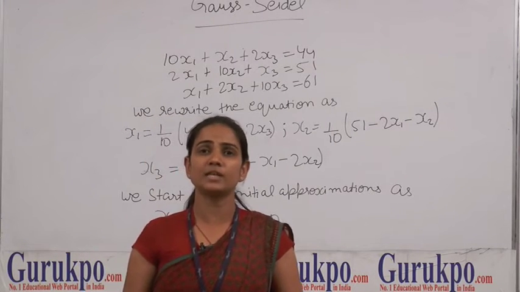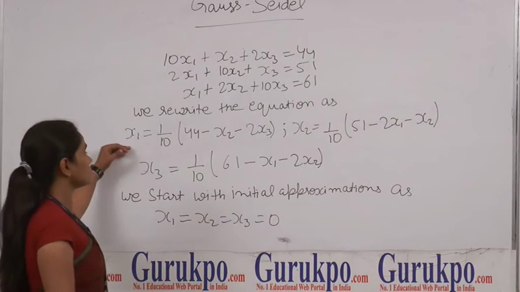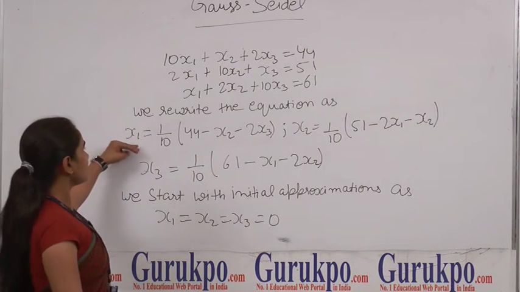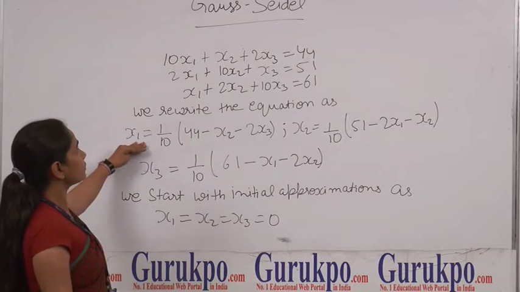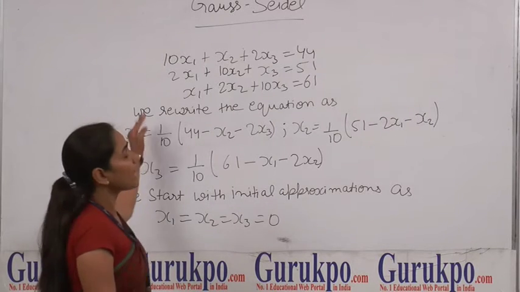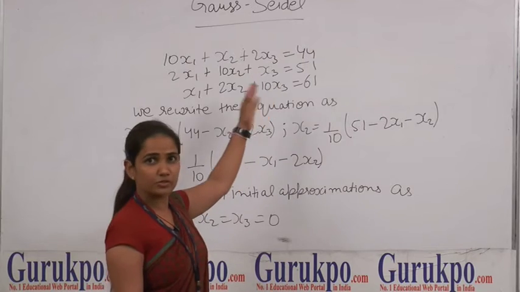Then we will start with the question by arranging the equations in the form. We will arrange the equation as x1 equals, we will take x1 here and put all the elements to the right hand side.